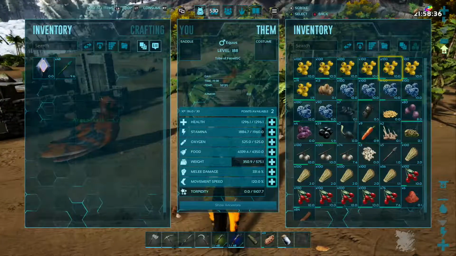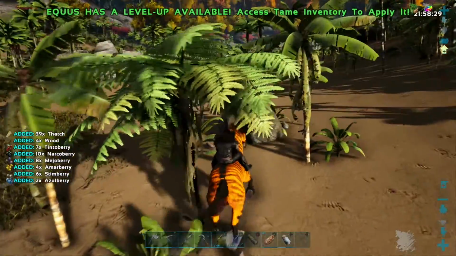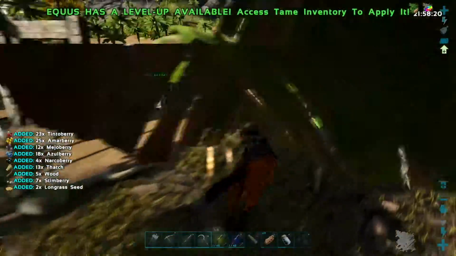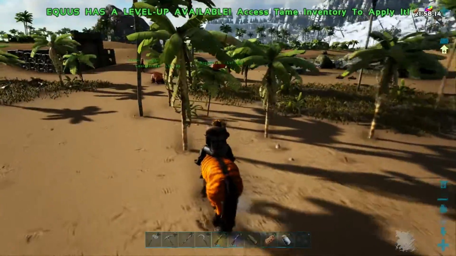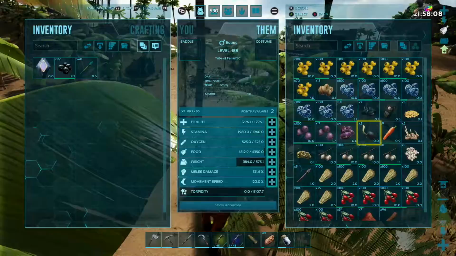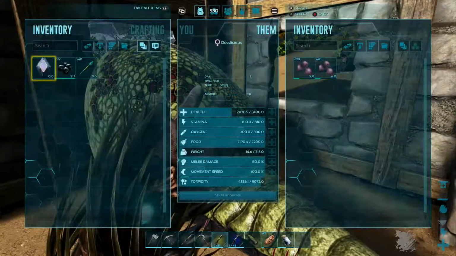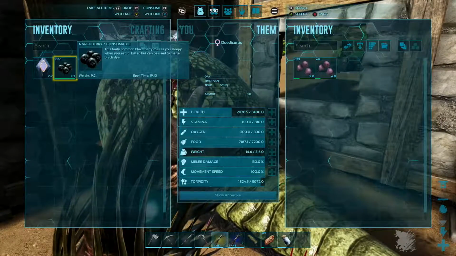Alright, let's see. How many do we have? 59. Yeah, that should be sure. Run back to this guy. Yeah, we definitely hit it. The taming effectiveness, 85%. Yeah, we definitely did.